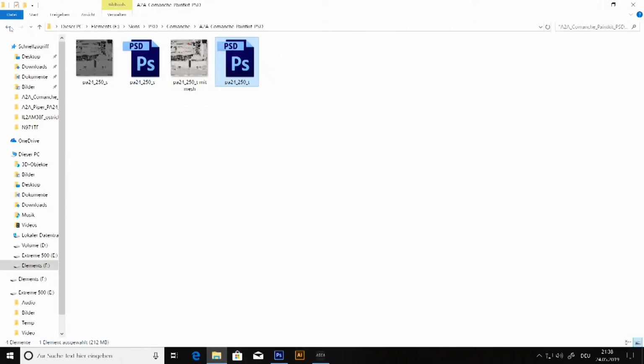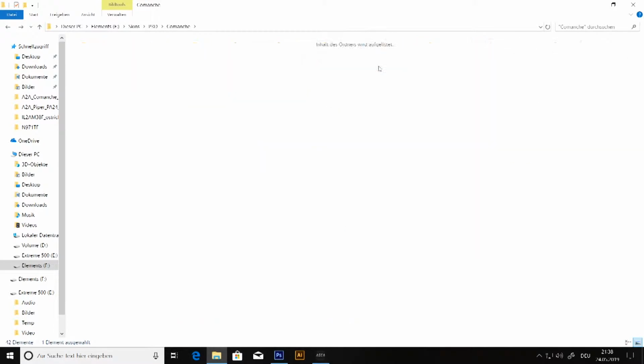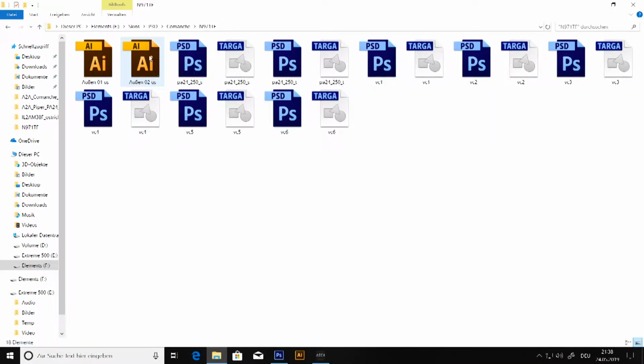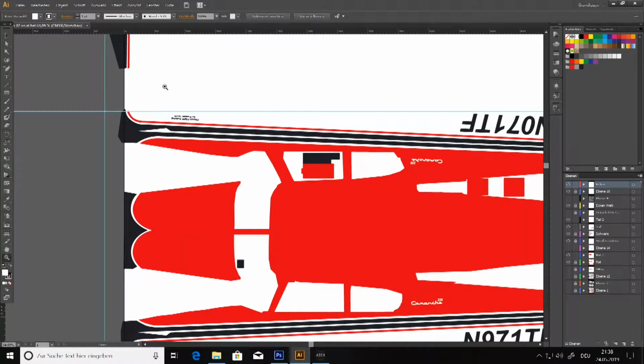And then we go back, and in this case I open Illustrator, and because this is a lot of work and it can usually take a weekend or more, I just take my old file, and here you see the livery, how I designed it in Illustrator. And I like to use Illustrator because, first of all, I'm very used to it, and this is an important point. Use the tools you are good with.